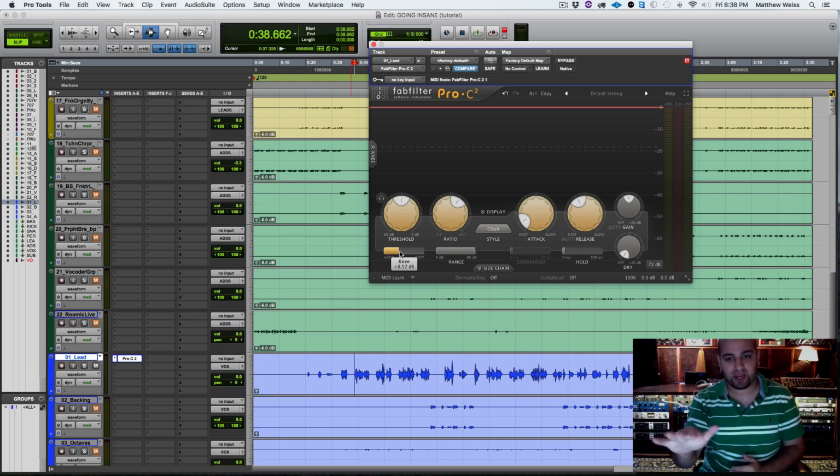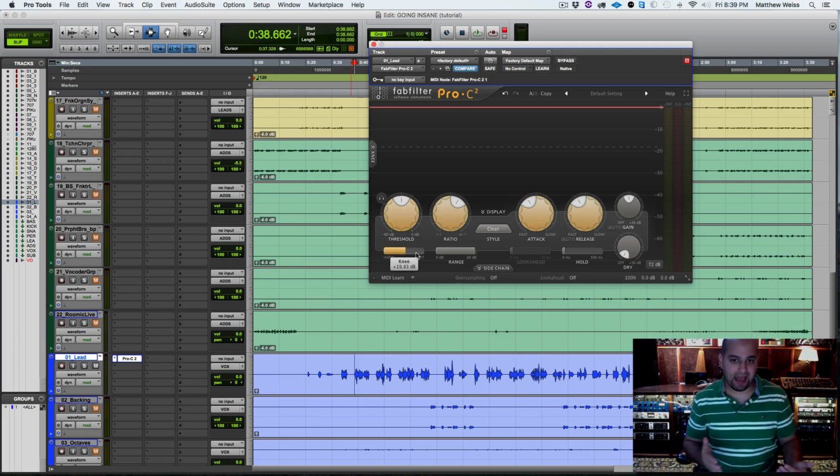What this means is two things. First of all, we get a more transparent sound because the compression is working over a wider part of the signal. The other thing is that it changes the attack constant, because the quieter parts of the signal happen at the earlier parts of the signal. So when we use a wider knee, like 10 dB, we're effectively speeding up how fast the compression acts. So if we want the feel of slow attack compression, we can set our attack to like 15 milliseconds and turn our knee up. That creates a faster action, but the sound of a slower compressor, if that makes sense.